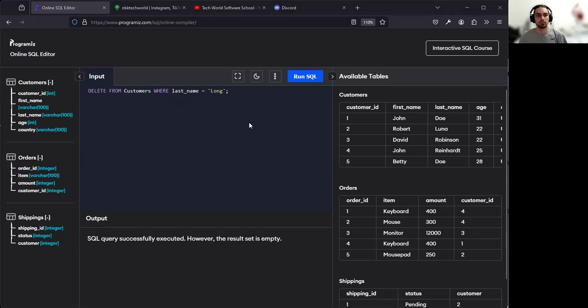Any questions so far? Yes. We got to be careful. In the real world, we have millions, not hundreds of rows. We don't want to be deleting the whole database, table, records. That's very bad. You want to act with caution because the database is the most crucial thing for every product today. You got to be careful because if the data is gone, things are going to be very bad.